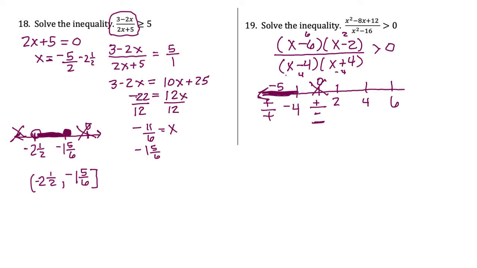So that interval works. This interval from negative 4 to 2 didn't work. So guess what, from 2 to 4? That one should work. Then the interval from 4 to 6 is not going to work, and then the interval past 6 should work. All right, so listing this in interval notation, negative infinity to negative 4, parentheses, there's no or equal to up here. And then you've got from 2 to 4, and then 6 to infinity.